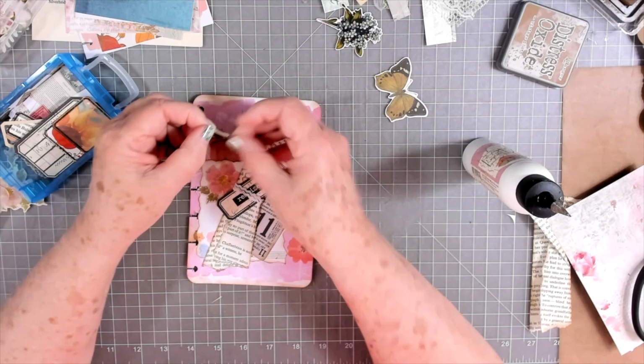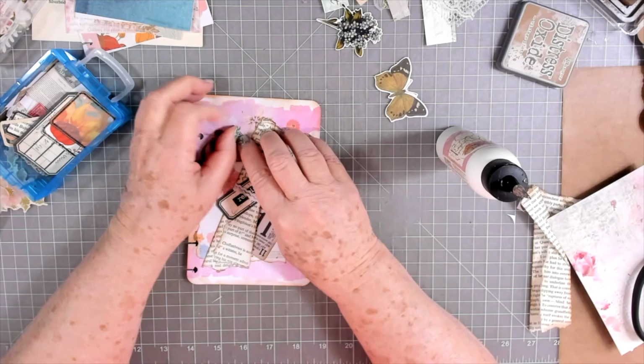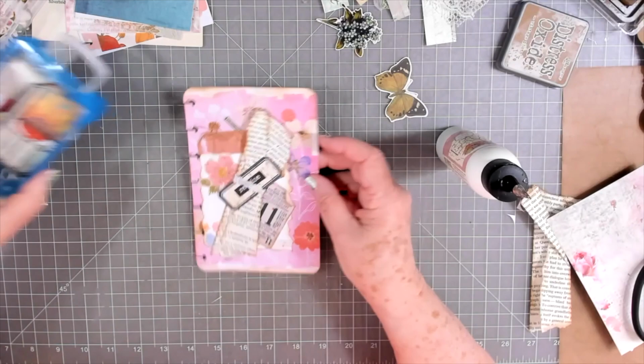And then I like just putting little tiny pieces like this. Just little pieces around in different areas. And some may say that I go a little bit above and beyond. That's okay. I like it that way.